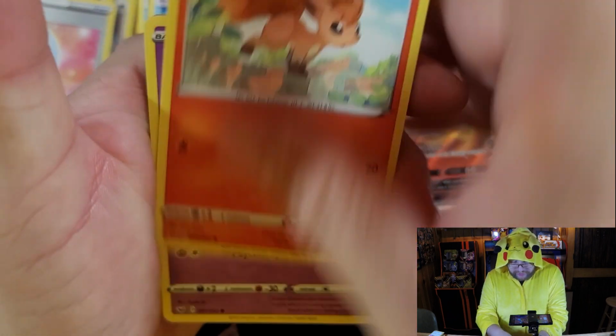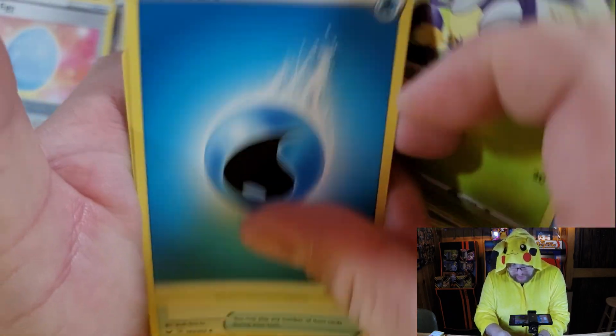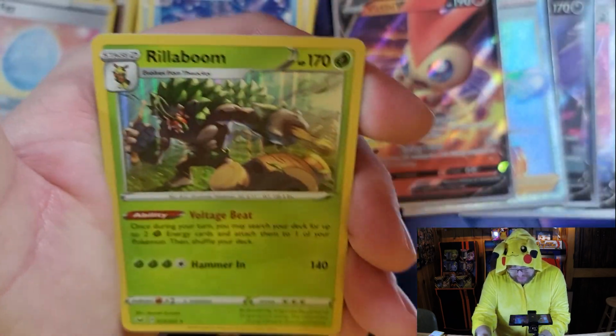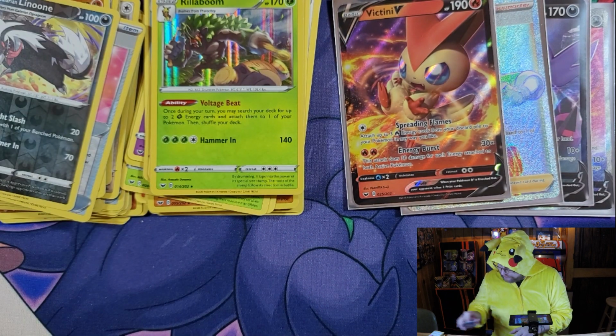Alright, Vulpix, Mana, Roselia, Chewtle, Blitbug, Water Energy, Switch, Energy Retrieval, Heatmore, Reverse Holo Linoone, and a Rillaboom Holo Rare.